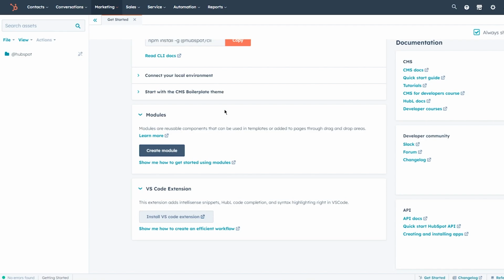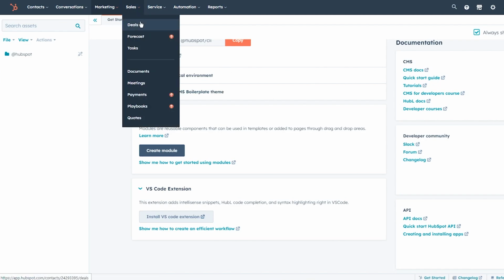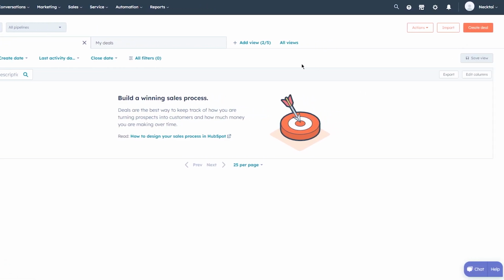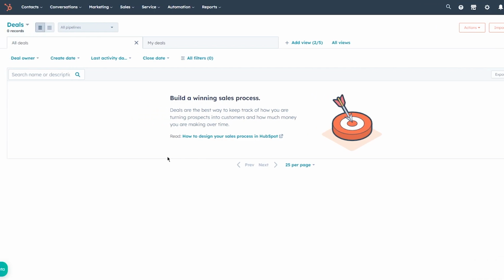Obviously we know HubSpot is a powerful tool for managing your sales process, which is right here. As you can go on deals, you can see you can use it to track your deals, set up tasks and reminders if you want to, and even create custom reports. You can create deals, import deals, and create custom reports. I'll also show you how to use these features to improve your sales process and close more deals.